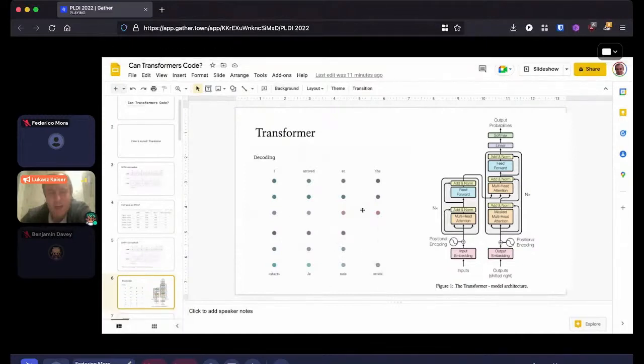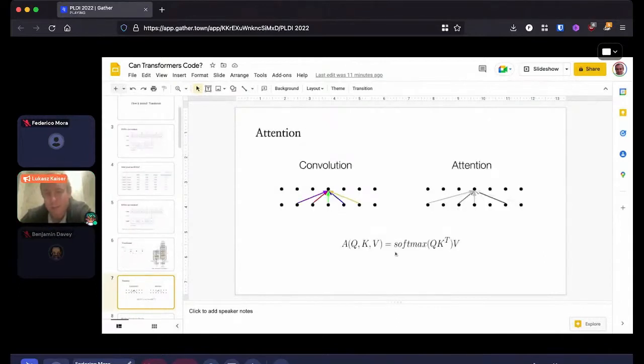So attention is an operation that does not have a separate weight for different positions. It attends to the words based on their vector representations, and in particular, the attention is a very simple mathematical operation. So when you have queries, keys, and values, the attention of Q, K, and V is a softmax of Q matrix multiplied by K transposed, and this softmax multiplied by V. So it's very nice that you can write it in one line, and you can start thinking, so what does that actually mean? And the way I think about it is as follows.